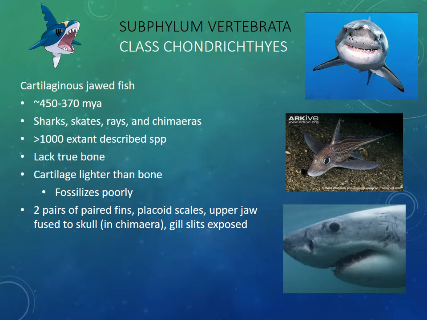One of the ways they stay afloat in the water column is their liver. If you remember from the dissection, that thing is very big. And that thing is important because it makes a whole bunch of oils, which helps make them lighter. And so they need that to, again, stay afloat.